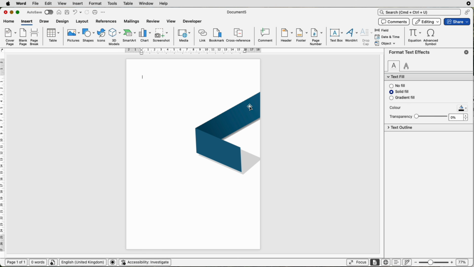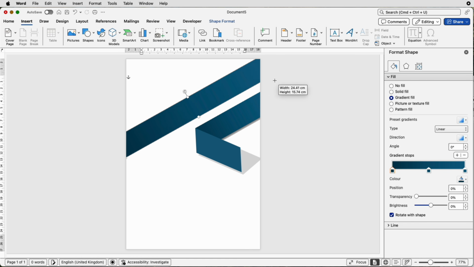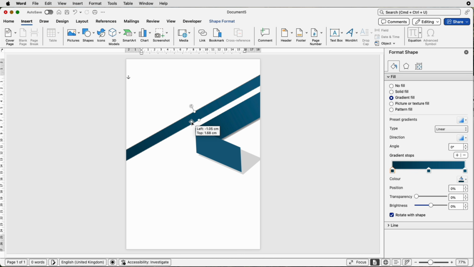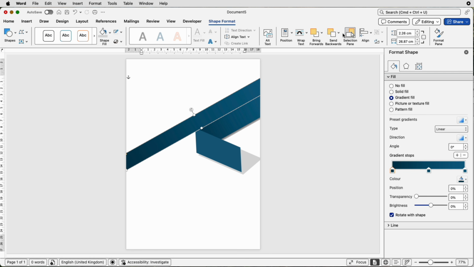We can move this as well so you get that slightly darker look underneath there, so it looks more like a shadow. Then we're just going to use this shape again and duplicate it, select it, hold down the Alt or Option key, click and drag. Then we're just going to stretch it across the page, reduce the height of it, and move it over here. And then again, Shape Format, Send Backwards, Send to Back. And we're just going to change over here on the fill color.